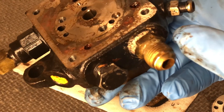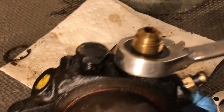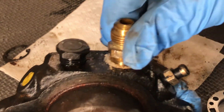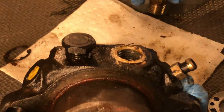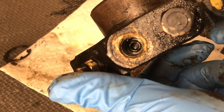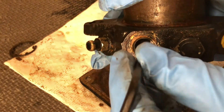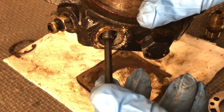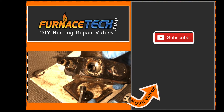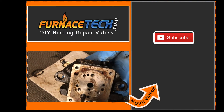Now I'm going to show you where the bypass plug is installed inside the return line. That's the bypass plug — I'll go ahead and remove it. When the plug is not installed, this fuel pump is being used as a single pipe system, and what it does is it internally bypasses. When the bypass plug is installed, it's known as a two pipe system.